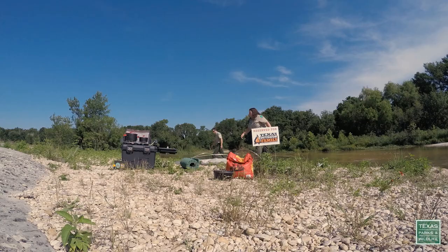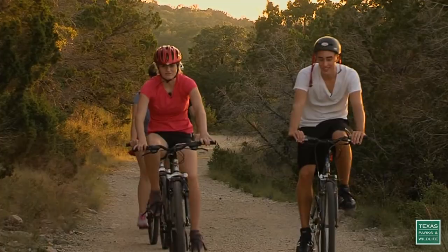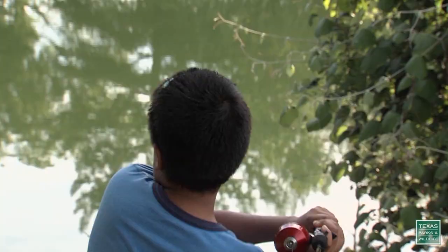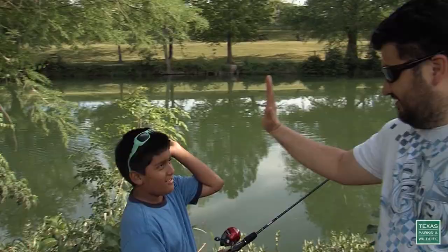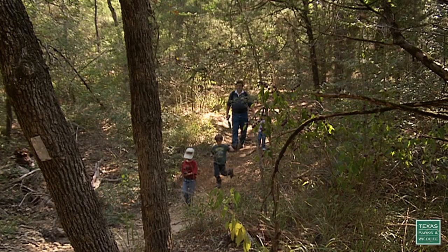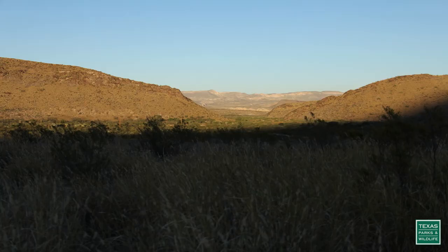We'll go from base camp and setup of tents into a lot of different fun day activities, including kayaking, mountain biking. They love it if they catch a fish. They catch a fish, they're really excited. First one ever. It's a pretty cool fish, Aiden. Geocaching. They love to find the hidden treasure in the woods. So it varies by kid, but they love every bit of it.